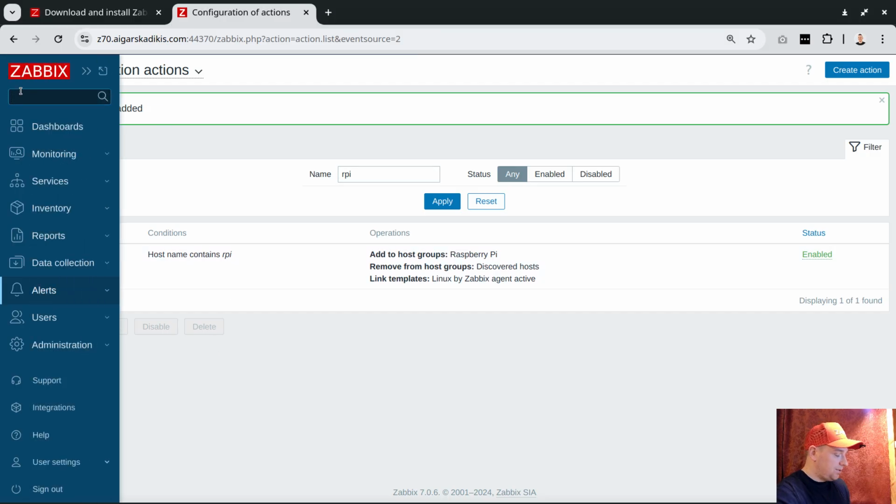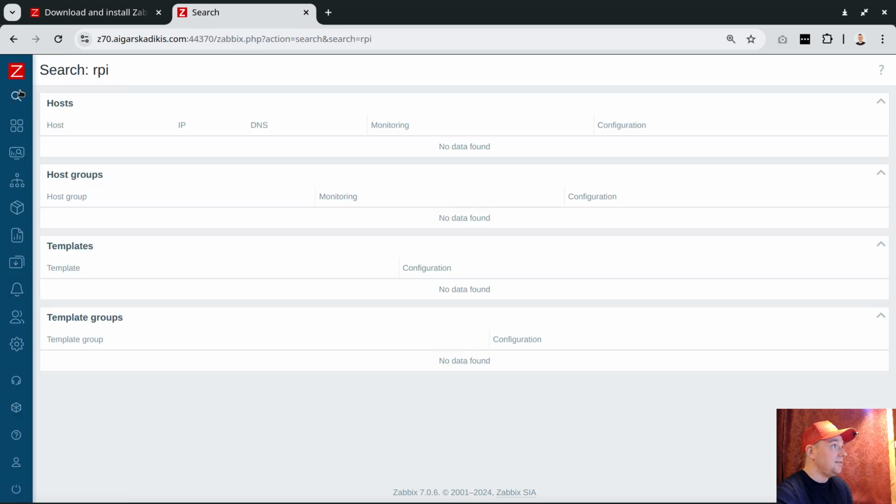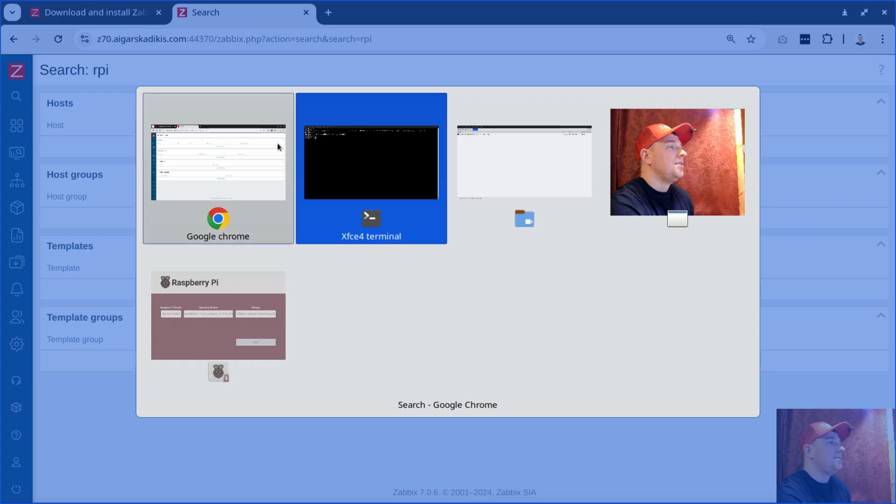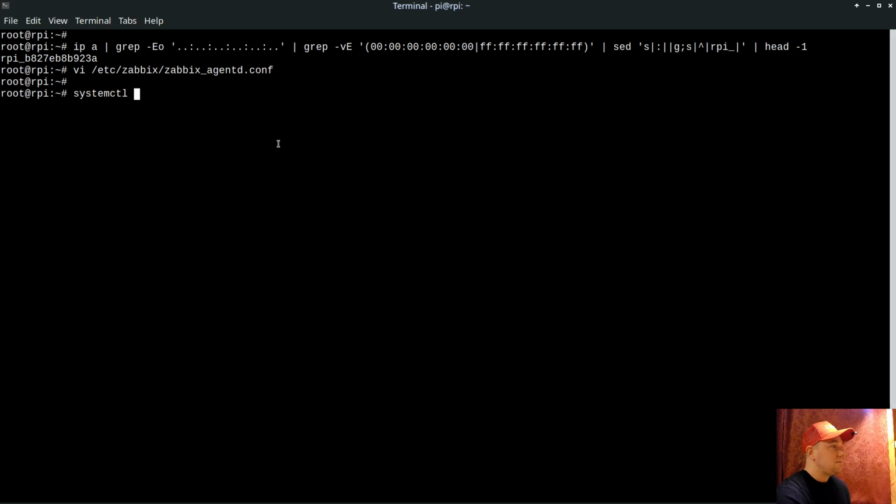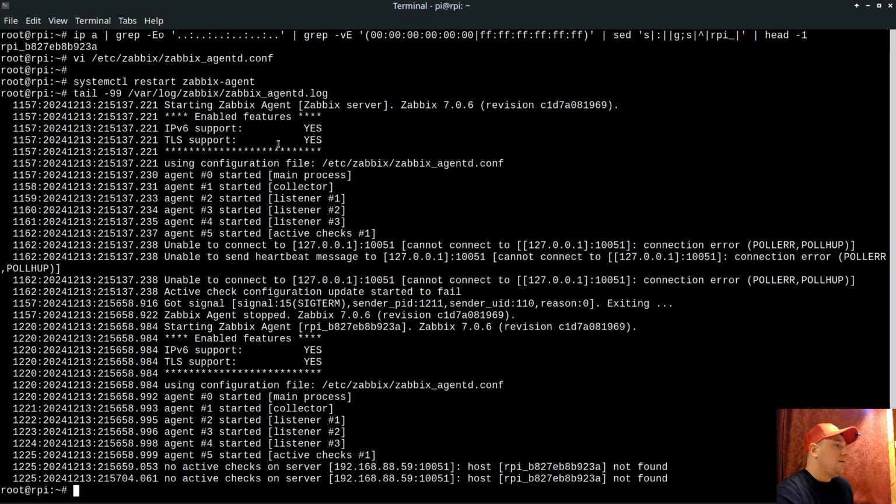If I put here RPI and press enter, the output is empty, nothing is here. If we restart the agent, systemctl restart zabbix-agent, enter, I can tail the log, var log zabbix log. What I want to concentrate on is starting Zabbix agent, and in the square brackets it gives what will be the identity.